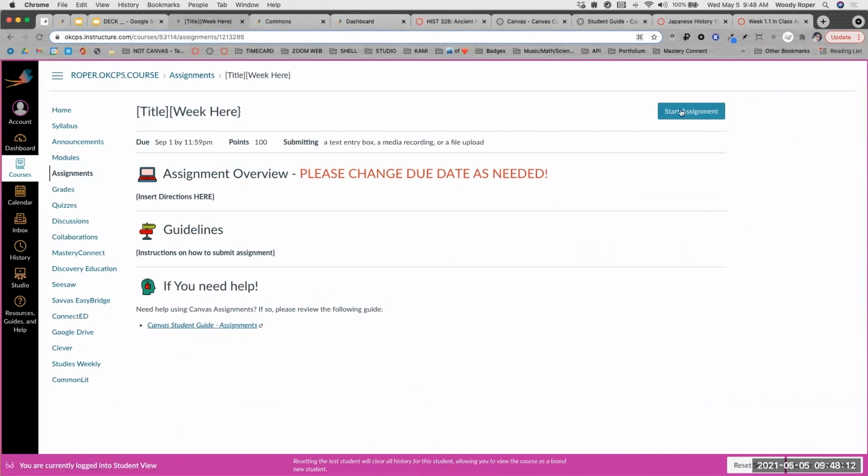And notice that there's a start assignment button there. So if you want to, depending, I think all of you are on PCs, if you do a keyword search on a PC, you should be able to find what's called a snipping tool. It's the ability to take a screenshot of something on the screen. So if I just want to take a screenshot of this right here, on my computer, I'm on a Mac, so I can press Shift Command 4 and just take a picture of that button.